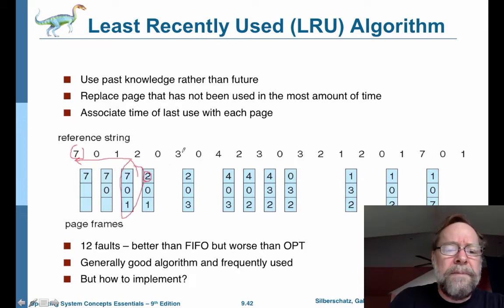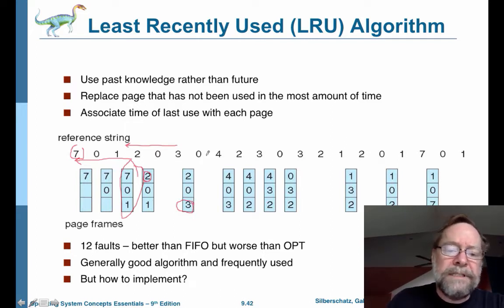Get to the 0, no page fault. Get to the 3, there is a page fault because the 3 is not in memory here. So again, you have to look backwards. You say, well, when's the most distant one? Well, you can see it's the 1 because here's the 0 there, the 2 is here. So the 1's the most distant, so we'd swap that one out. So that would go ahead and bring a 3 where the 1 was.